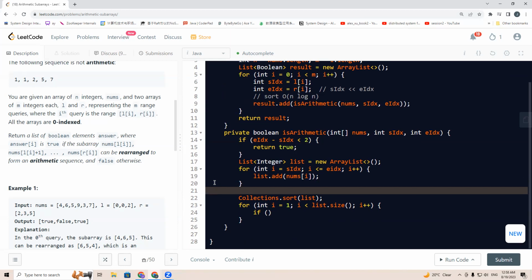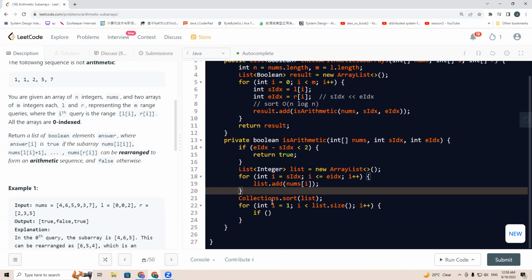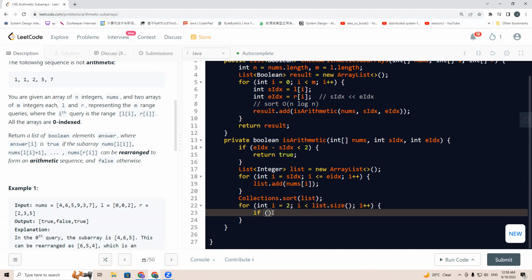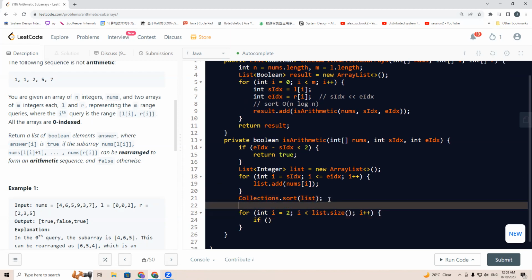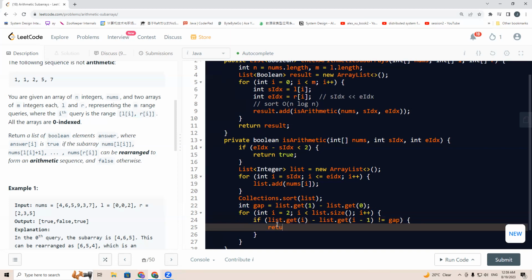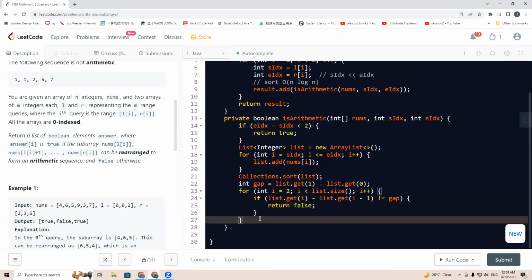So we have gap equals list get 1 minus list get 0, and from 2, if list get i minus list get i minus 1 doesn't equal the gap, we return false. Otherwise we return true.